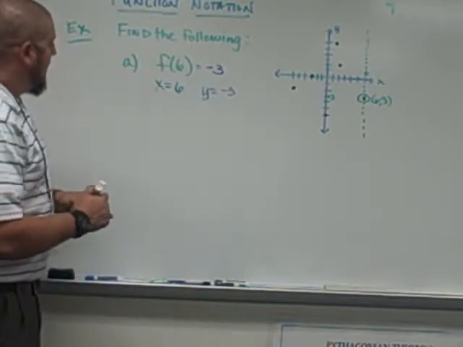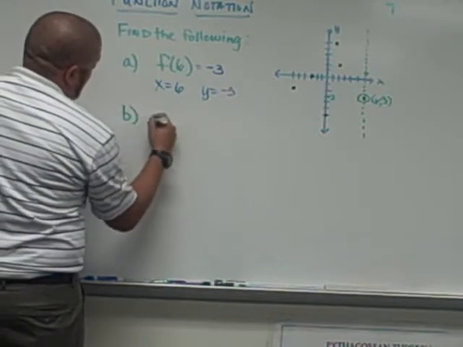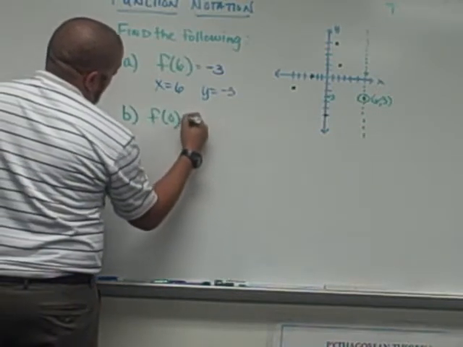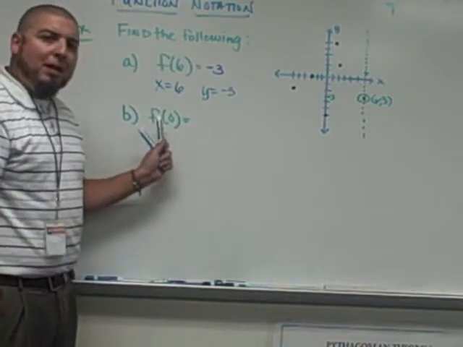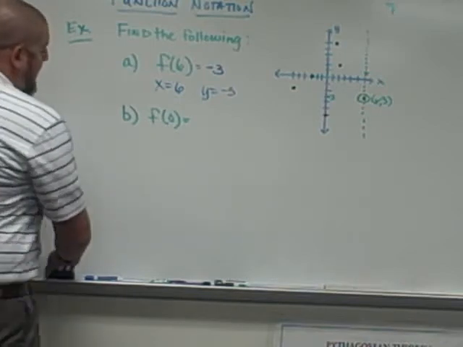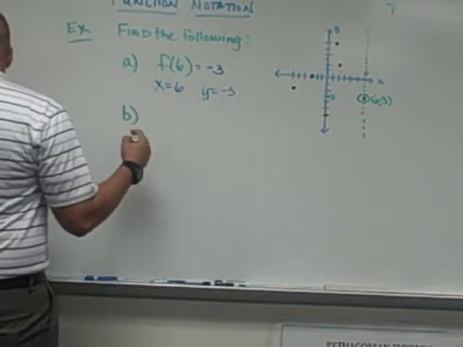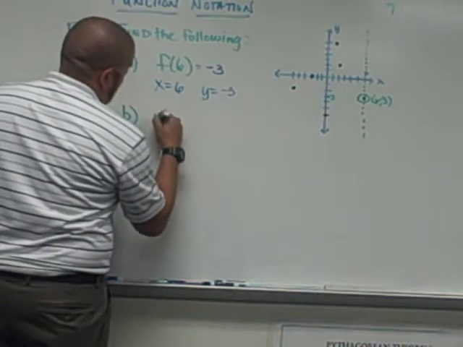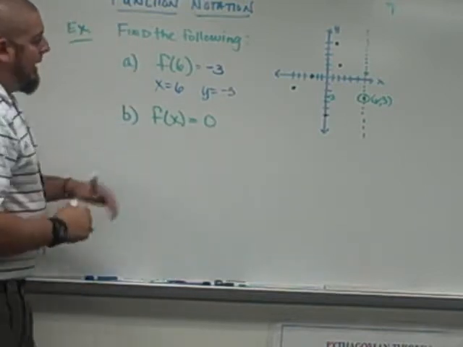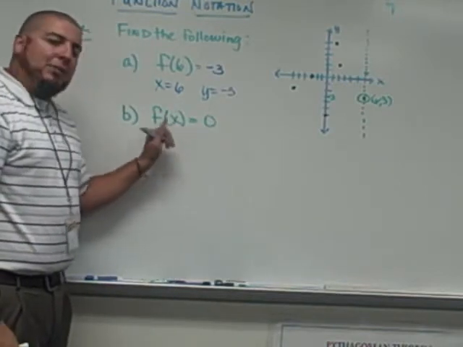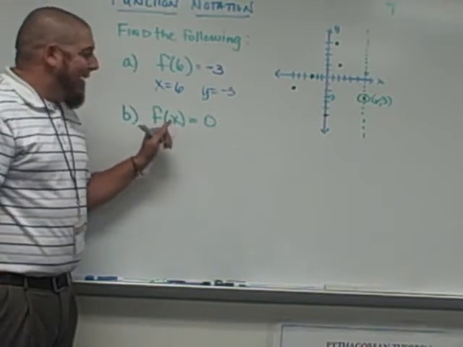Let's look at another example using the same graph. Let's say I want to find f of 0. What is f of 0? I'm sorry, let me change that example, especially if you're using the Cornell notes, so you can write this in your notes. Let's say I have f of x equals 0. In this case, is my x value replaced here? Does my x value have a number? No, it doesn't, so that is what I'm looking for.